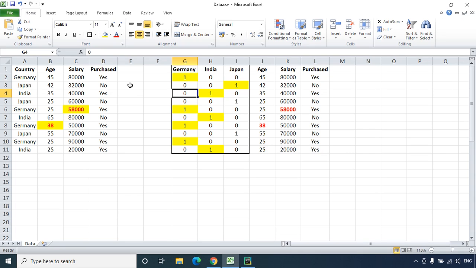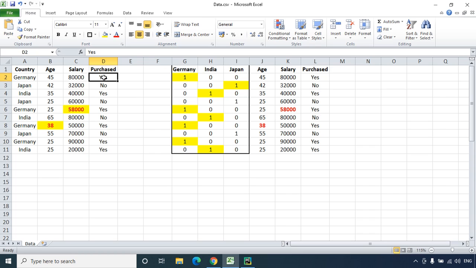Now we also have the purchased column, and this column only has a couple of values, yes and no. So it would not be very sensible to one hot encode this column and break it down into 3 different columns again. Instead, what we can do is to use some technique and say that no should be represented by 1, while yes will be represented by 0.